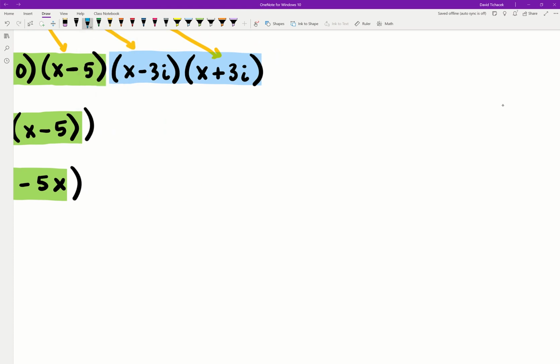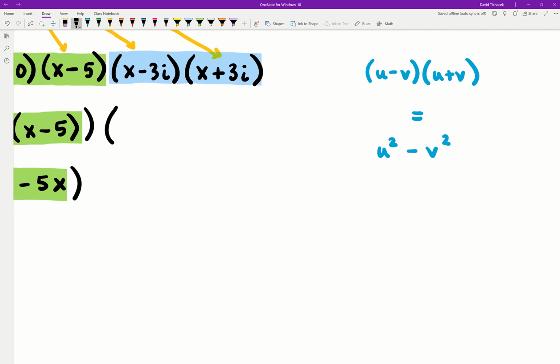So if it's been a while since you've seen the difference of 2 squares, if you have a product that looks like u minus v times u plus v, we might remember that this is always going to be equal to whatever u is squared minus whatever v is squared, okay? So that was back when we first talked about factoring, and then again when we talked about complex numbers. So you may want to go back and watch those videos if you forgot, okay? So again, you could FOIL this out if you wanted to, but that would be more work than just applying this simple formula here.